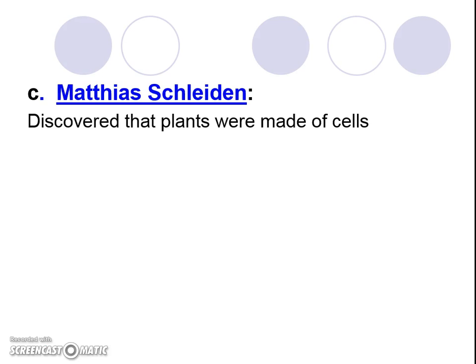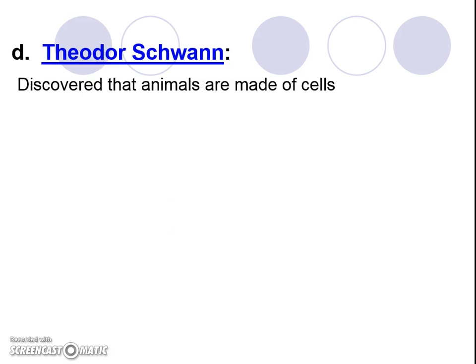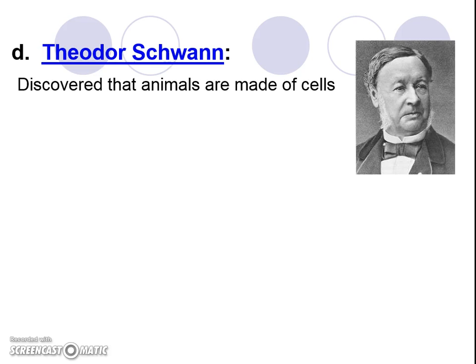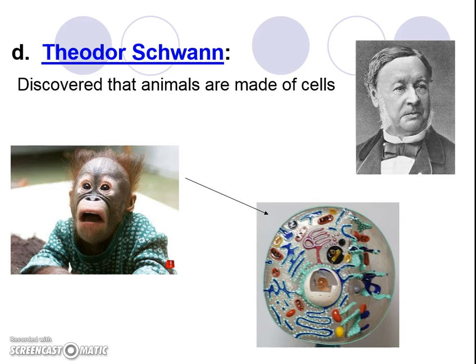Then Matthias Schleiden discovered that plants, not only animals, were also made of cells. This was super bizarre, because at the time humans were very much thinking animals are the best thing ever. He was looking at thin slides under a microscope — still, our microscopes weren't that great back then — and he noticed that they also had these weird things called cells, not exactly the same, but they were still cells. Then Theodore Schwann discovered that animals — he decides all animals have cells. So now we're really impressed: not only can we be sure that some animals and some plants have cells, we're now sure that both plants and animals are made up of cells, which makes us really start learning even more about the parts of the cell.